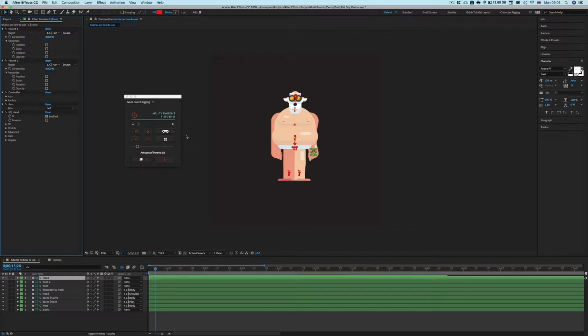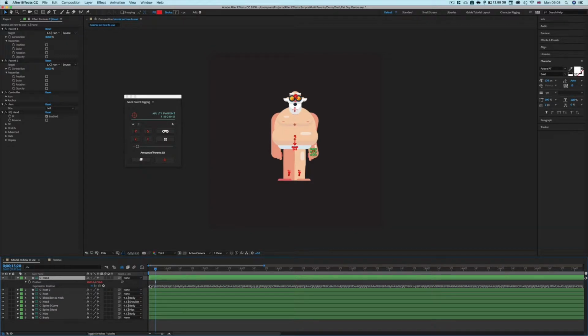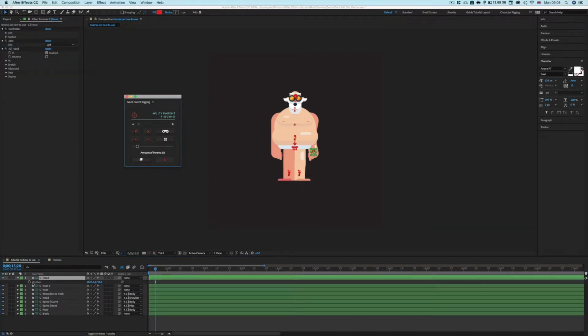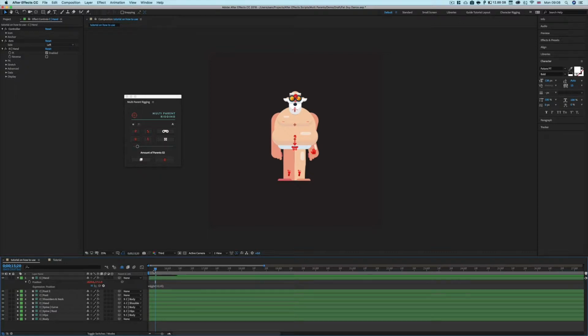We're now going to take a look at using the controller. So like I said before, the controller allows you to keep your current expressions on your layer. So for my hand here, if I was to open up the position and delete everything in there so everything's gone, let's say to add a wiggle. There we go. So now we've got a little wiggle going on where it's just wiggling around, doing its own little thing.